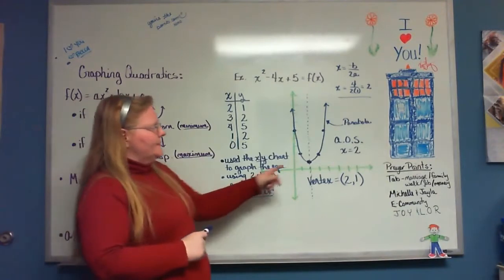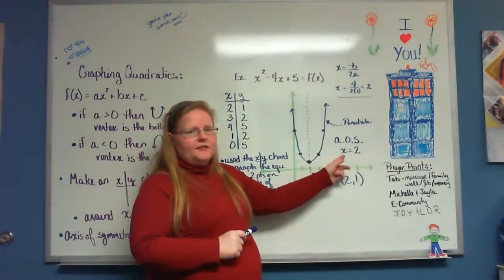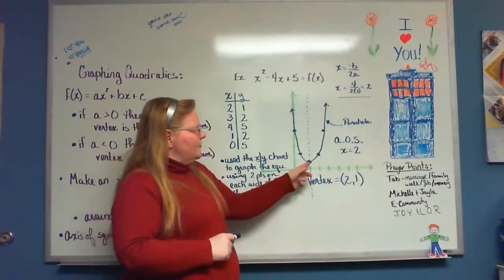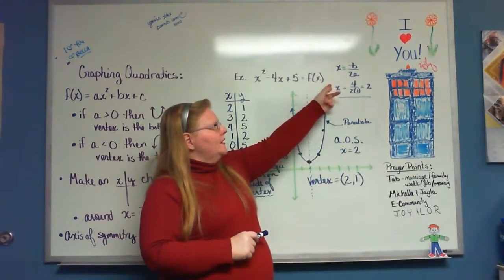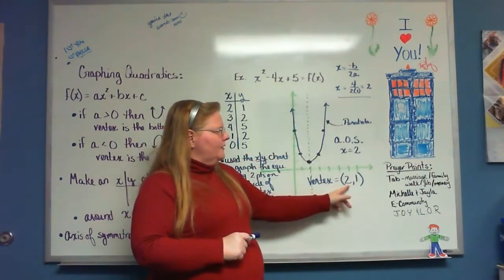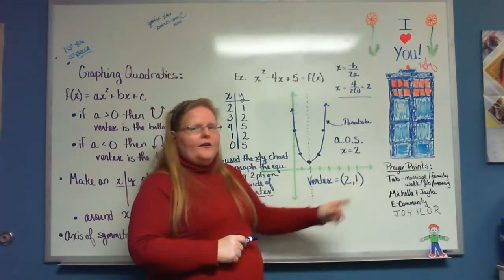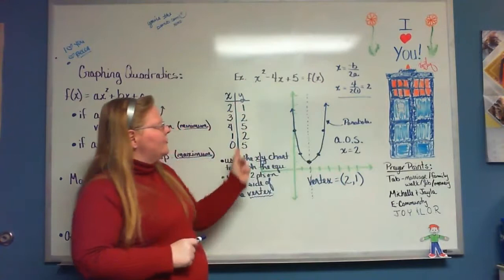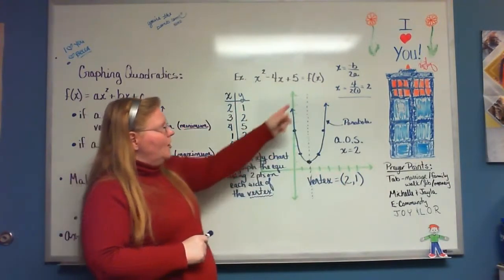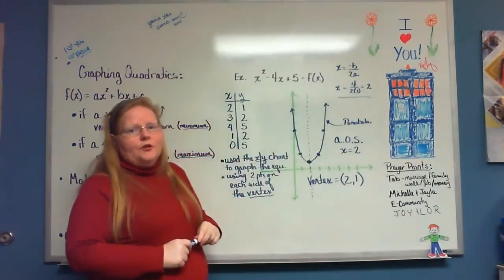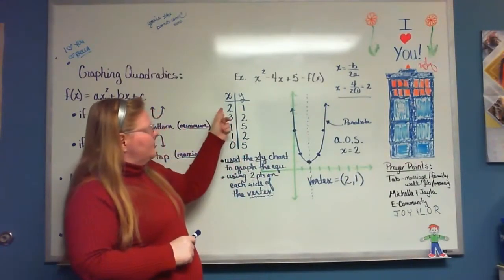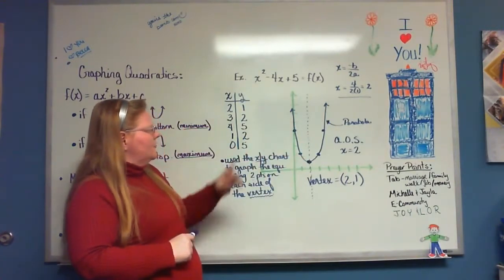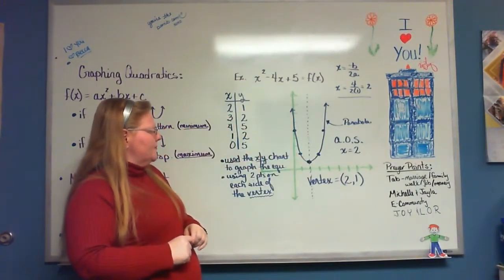So if they ask for the axis of symmetry, make sure you always put the x in it, because that's the equation, x equals 2. If they ask for the vertex, make sure you find the negative b over 2a, and then plug it into the XY T chart to find out what the y is going to be. If they ask you to graph it, make sure you do your XY T chart. Always start with your negative b over 2a. That'll give you your starting point, and then you go 2 to the right and 2 to the left of whatever that starting point is.